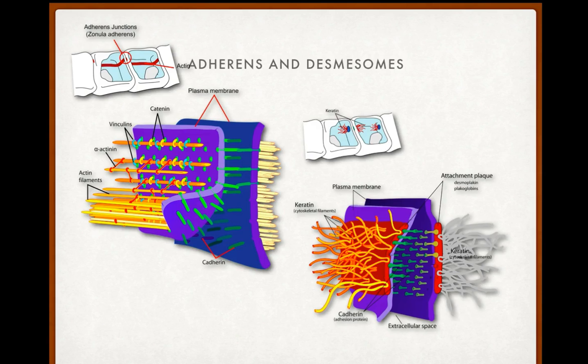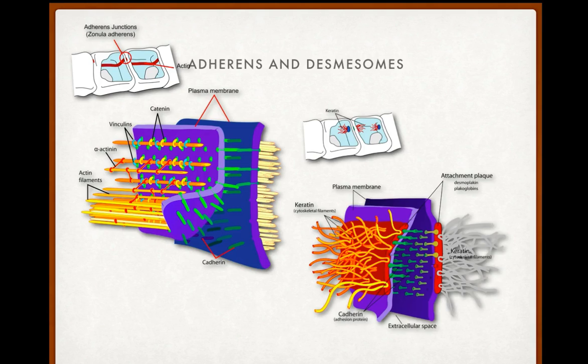There are mechanical junctions, which consist of adherens junctions, desmosomes, and hemidesmosomes. Adherens junctions and desmosomes connect cells through cadherin. They not only link the plasma membranes together, but they also link the actin inside of the cells together. This allows for mechanical stress to not only be distributed in the cell, but also to surrounding cells. That's why whenever you push on your skin, it doesn't just rip. It's because the pressure is being distributed throughout your whole skin.